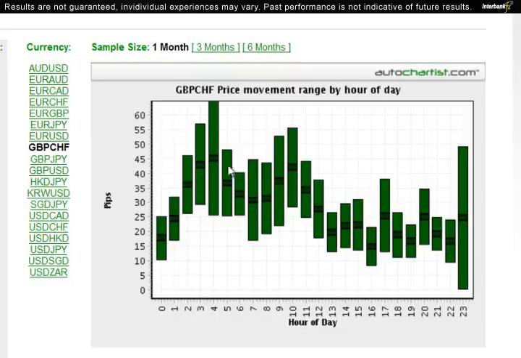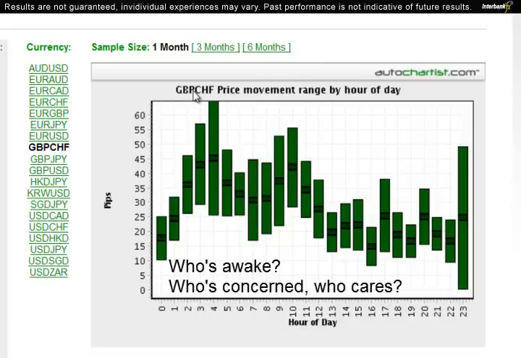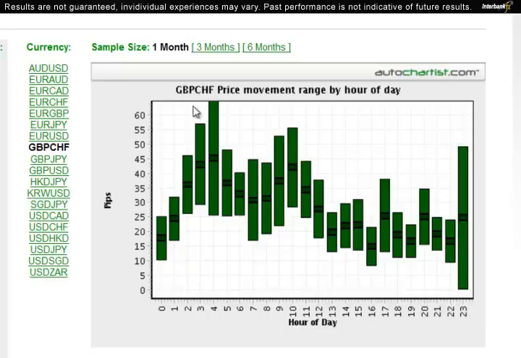You can see it's still actively traded because up until 11, 12 o'clock, Frankfurt and London are still open, and they're overlapping with the U.S. But the impact of the U.S. market opening doesn't necessarily have the same type of impact as the European and the UK markets opening. So again, understand the rhythm of each one of the pairs and ask yourself, who's awake in terms of financial centers, and who's concerned, who cares about these individual pairs? Who are the people that are most interested in what happens in the relationship between the two currencies of a pair?